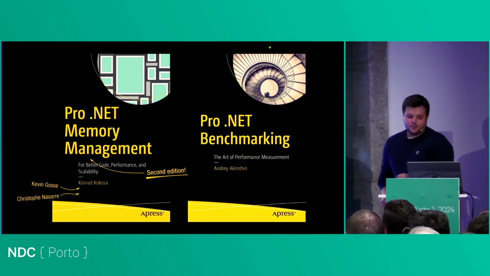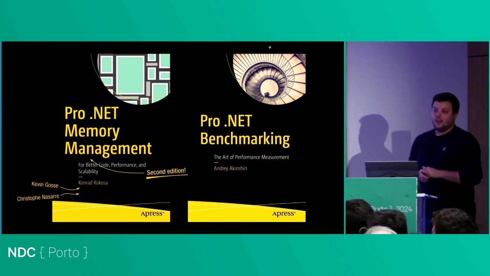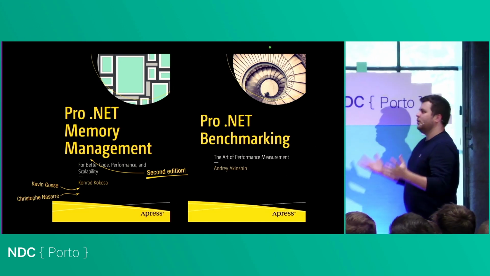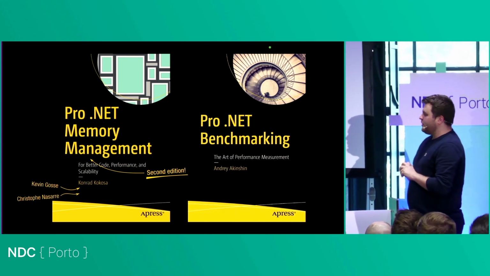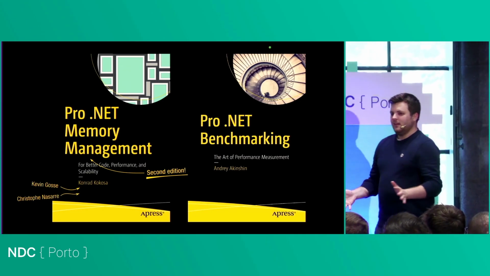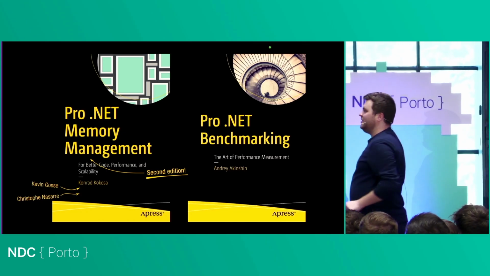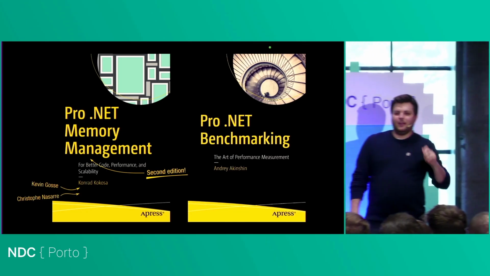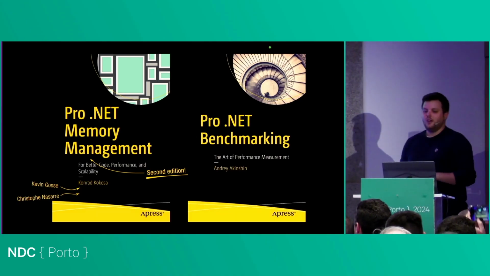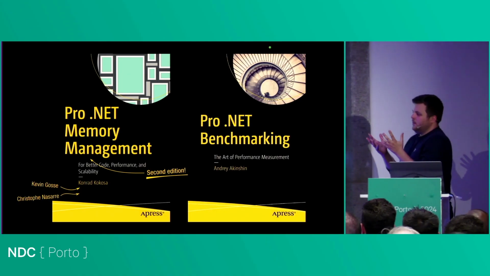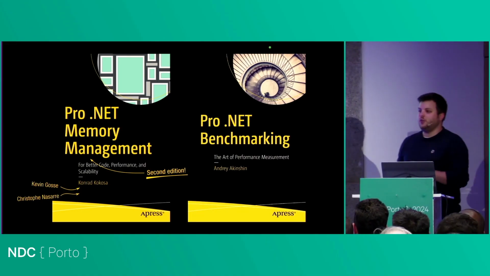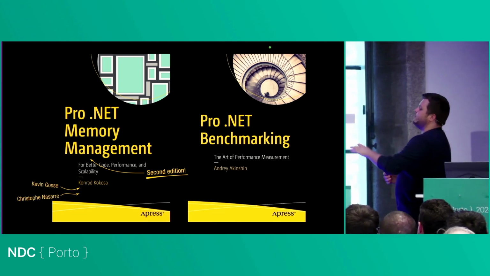Secondly, Kevin Gross and Christoph Nasser work with Datadog, and they are some incredibly smart people working on .NET performance. But this book by Konrad Kokosa, on the left-hand side here, is effectively the Bible of .NET performance. And when I say the Bible, it's about this thick as well. It's huge. There is a second edition coming out very soon, and it's a bit thinner. He's collaborated with Kevin and Christoph to make the best Pro .NET memory management book of tips and tricks. So if you're really interested in optimizing memory, go and get this book, first edition or the second one that's coming out soon.